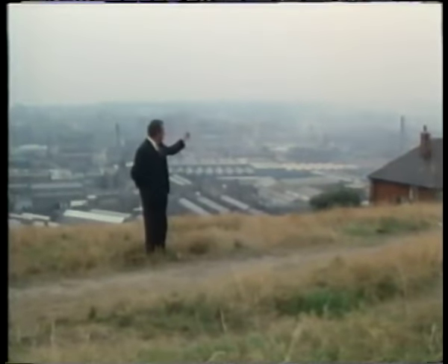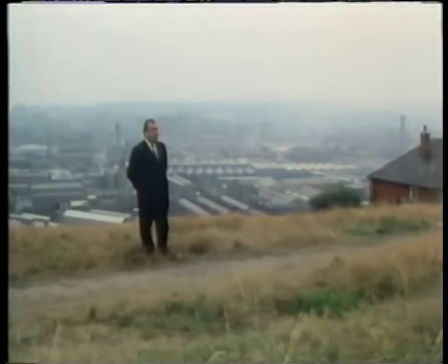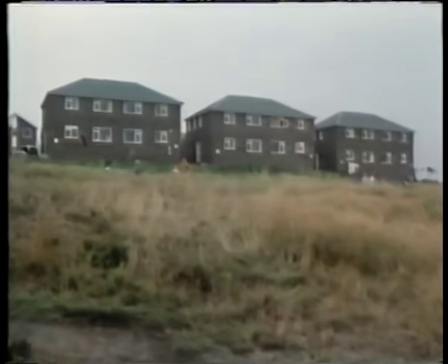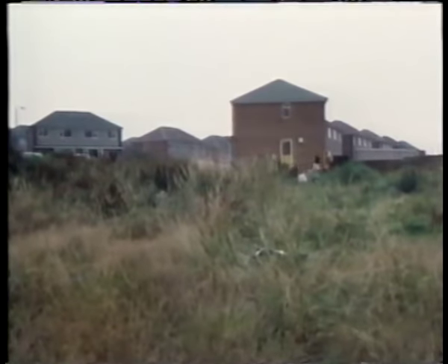I'm off now, just over there, over the hills, to try and do the same thing for Halifax. But one last thing in Huddersfield: if you've got a view as splendid as this, please don't build houses like those over there to look at it. Because a view is a two-way responsibility. It's great for you — you can gaze out over Huddersfield. Huddersfield has got to look at you, and the sight isn't very nice.